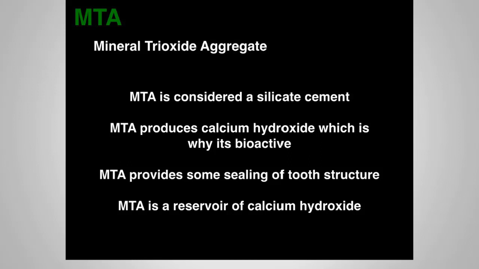It became my go-to for a good period of time. This was my go-to if I had to do a direct pulp cap, or if I perforated while doing endo and needed to repair it, and with very good results. What it does is it's a silicate cement. It produces calcium hydroxide, which we've already discussed is known to be bioactive. The good thing is it does seal tooth structure.